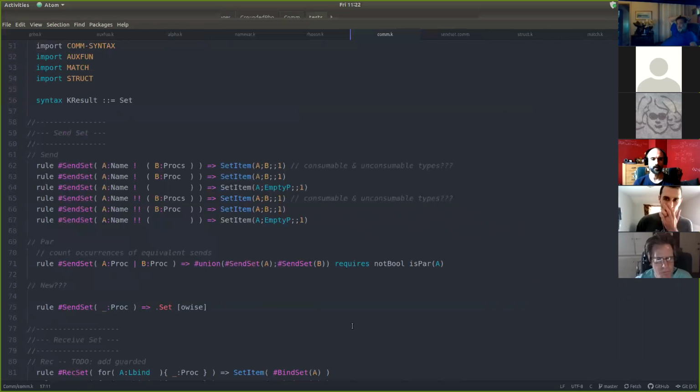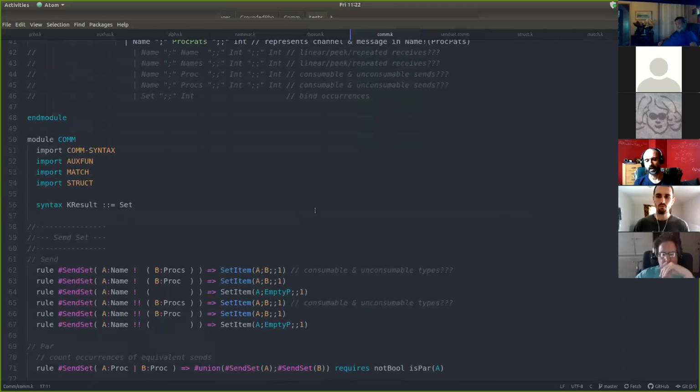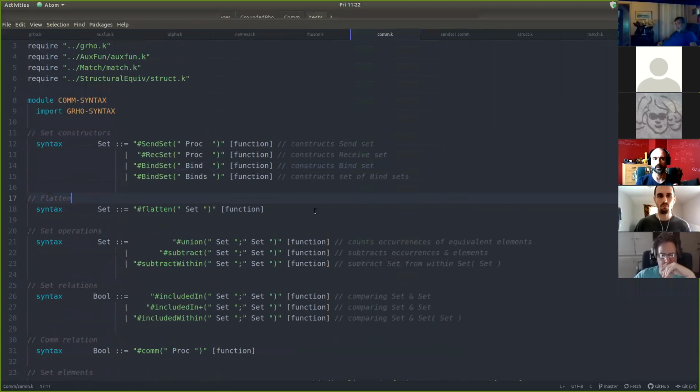Can you define in a syntactic rule, can you be more granular and say I'm accepting sends, and this will be like a constructor for set, but can you use the empty set here in a syntactic rule?